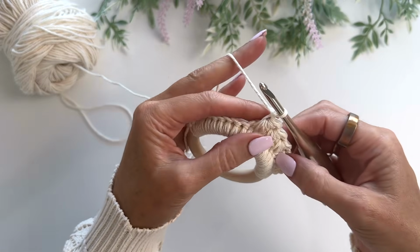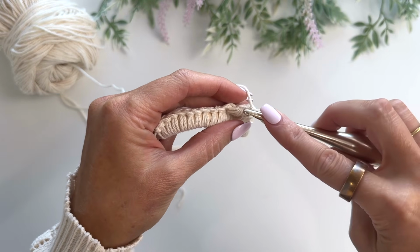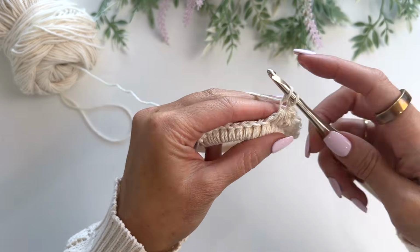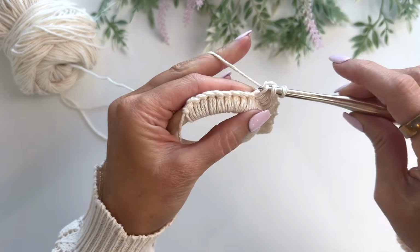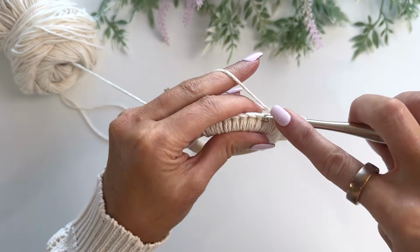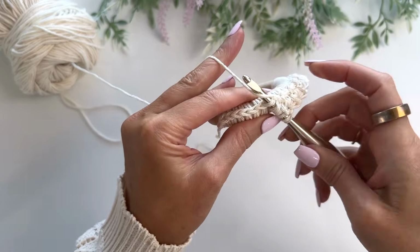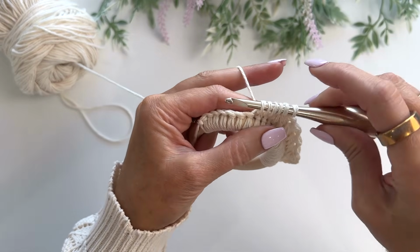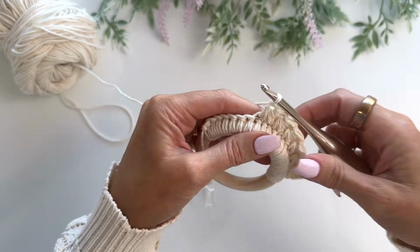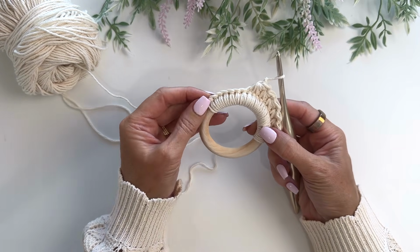Or if I don't count the 1, I just count as I go, and I know I need to pull up a loop 5 times. So 1, 2, 3, 4, 5, and we have 6 loops on our hook. Yarn over, pull through, and chain 1. So I'm going to finish working that across, and we'll meet you up for the last stitch.